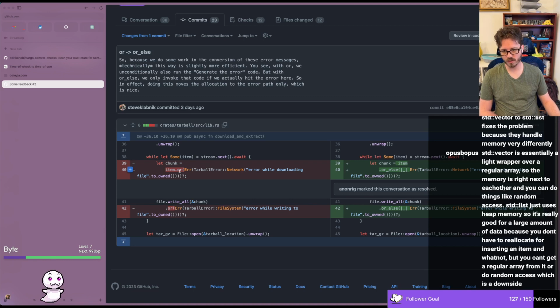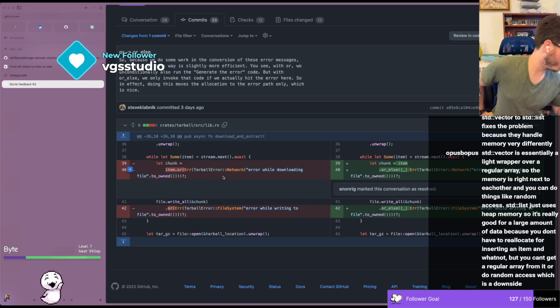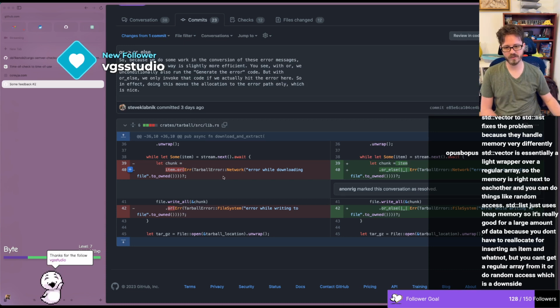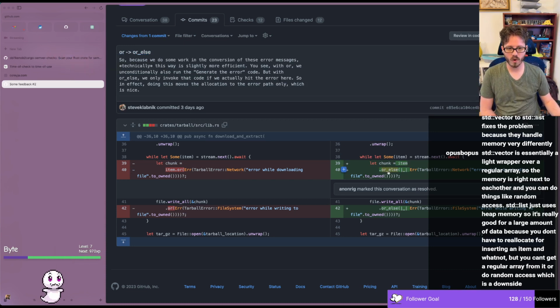And then the or function is going to decide, okay, do I want to return what's in item, or do I want to return my argument? But what we're going to get out of this or else is that, instead of the argument being the actual error, it's a closure. I don't even know what it passes. It probably passes the item, the self, but we're ignoring it here. Yeah, that's definitely the case. But it takes a closure that returns the actual error. So now this allocation, this string, is never created. We never do the toOwned unless we're in the failure case.